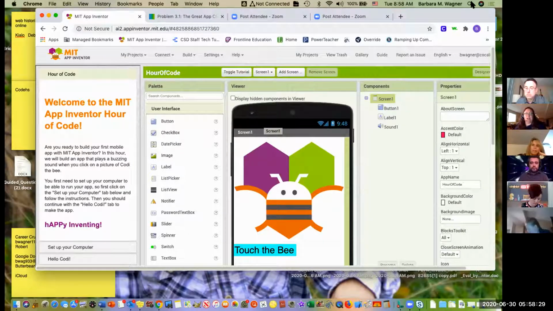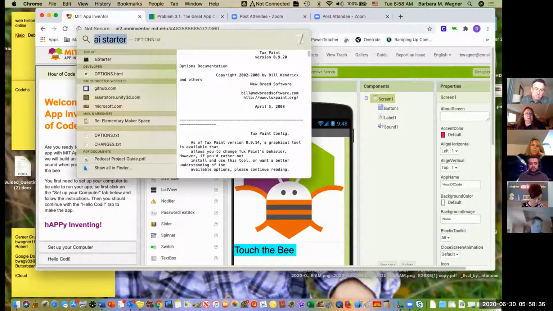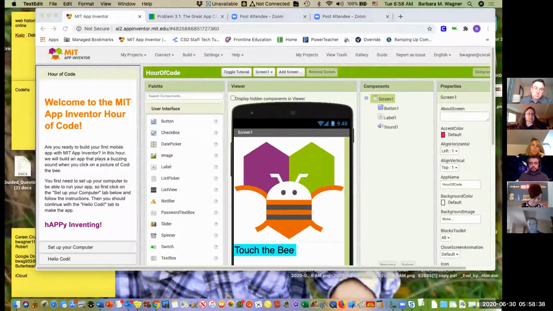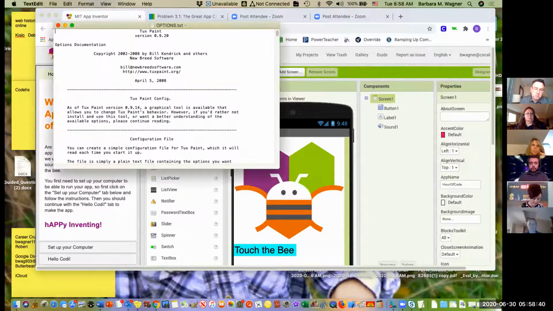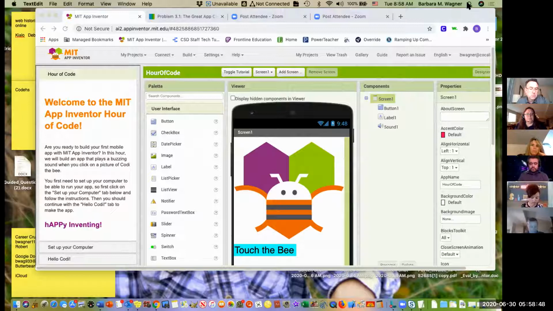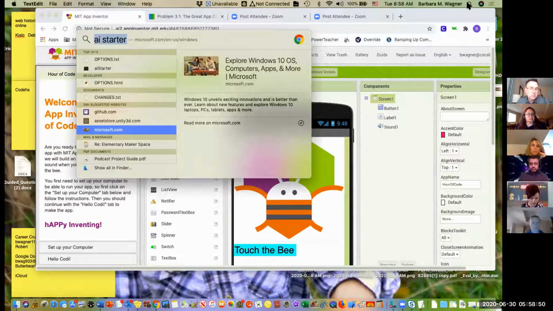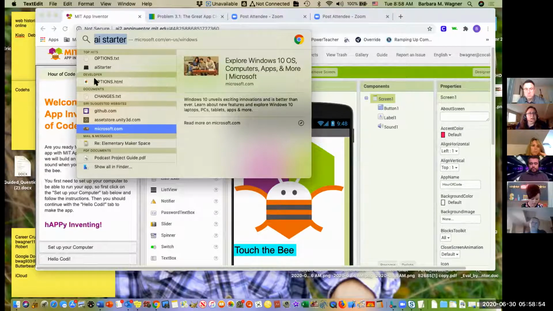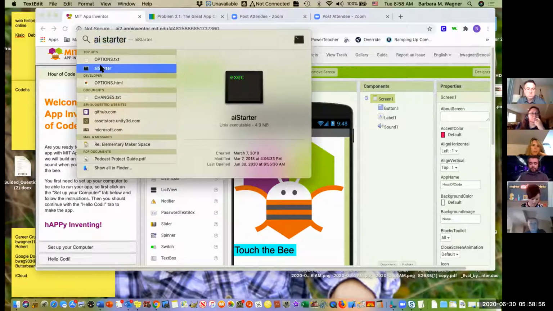So you have to, and because I do it so often, I've actually made it a permanent home on my dock. But yeah, right there. That's how you do it. And well, that was text for it. That's not the AI starter. Yeah, you tried to open up something. So it's at the top now, second one.